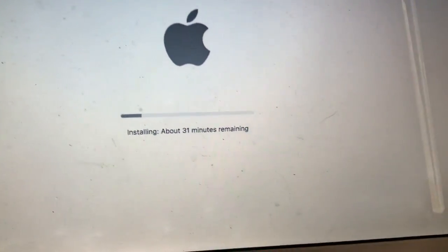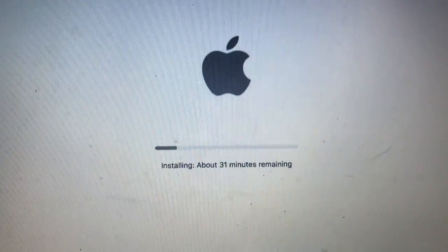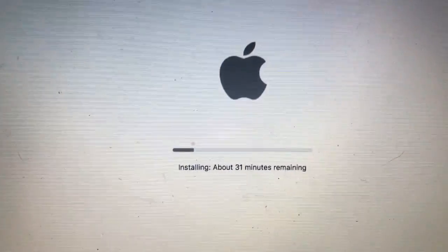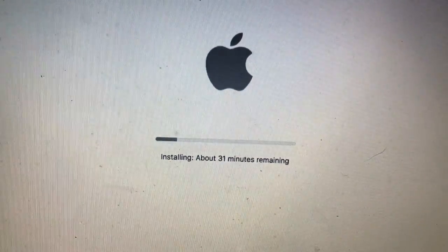Well, there go the fans again. It is installing, taking 31 minutes, but yeah, this thing is definitely in need of some help. But you know, I'm pretty sure it'll just be an easy cleanup. God, you can see all this stuff over the screen of the camera. That's just disgusting. Whatever. I'll be back once this is done installing.